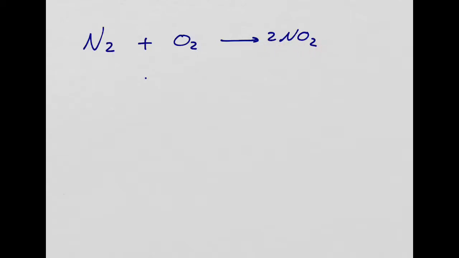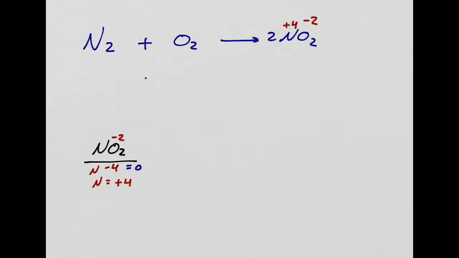NO2 is a covalent compound, so I need to figure out the oxidation number of nitrogen. Oxygen, I know, is always minus 2. Now, I want to figure out the oxidation number of nitrogen. The entire thing equals 0 because it is a neutral compound; I don't give you a charge. And we know oxygen is minus 2 times 2, which is minus 4. So nitrogen would be plus 4. So nitrogen over here is going to be plus 4. So far, so good.